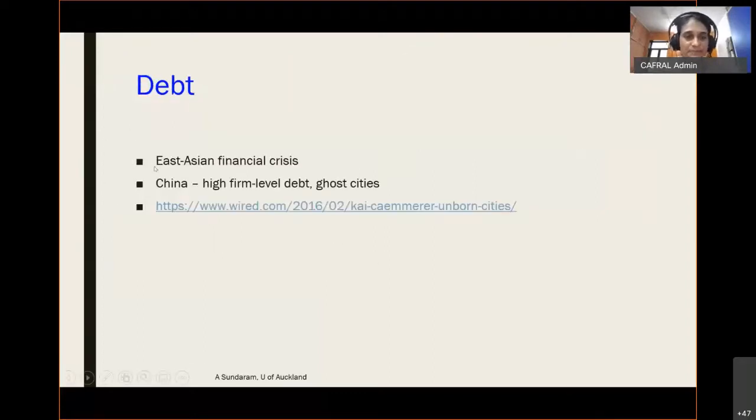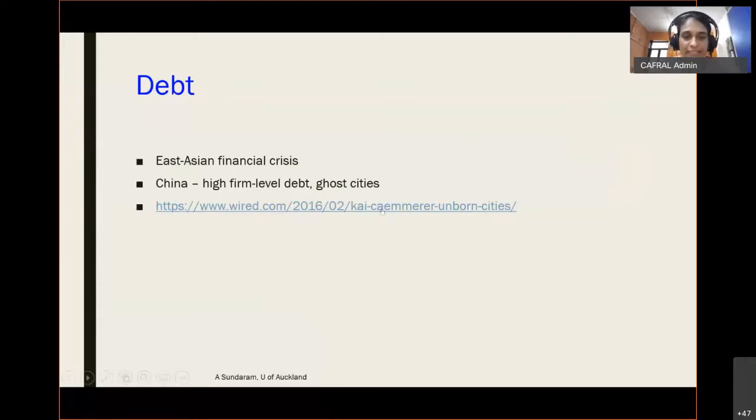For example, one of the issues with that level of government support for exports is that debt levels rose in a lot of the East Asian countries. In fact, they then faced the East Asian financial crisis in the late 90s, because debt levels rose so high. In China, we know that there is a problem of debt. I don't know if you guys have heard of the concept in China of ghost cities? Ghost cities are these cities that are just sitting there, with all of this infrastructure investment gone in, but growth did not really pick up. And so they're like empty cities.